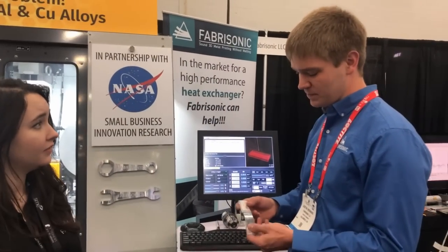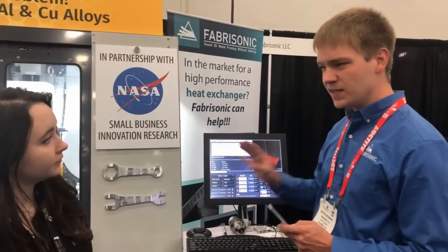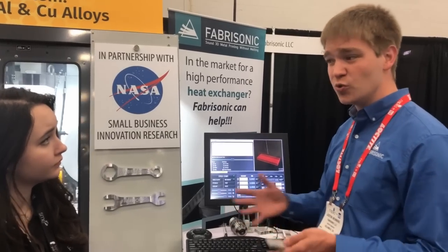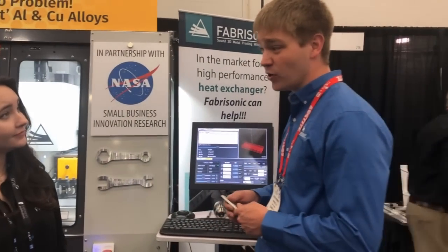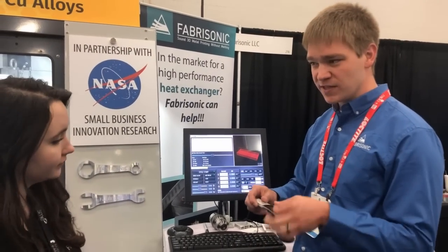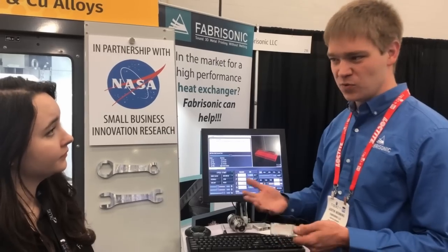It's very easy to work with, commercially available — you can buy it for around $10 a pound and it's very accessible. With this system, we're primarily seeing it going into centers focused on additive, developing new additive technologies and finding applications that best suit UAM. UAM is not the golden bullet — it's not going to solve all additive manufacturing problems — but it has advantages worth considering when designing parts. One is embedded electronics: because it's a low-temperature solid-state process, we never get above 250°F, so we can put electronics inside parts without damaging them — temperature sensors, strain gauges, thermocouples, you name it.